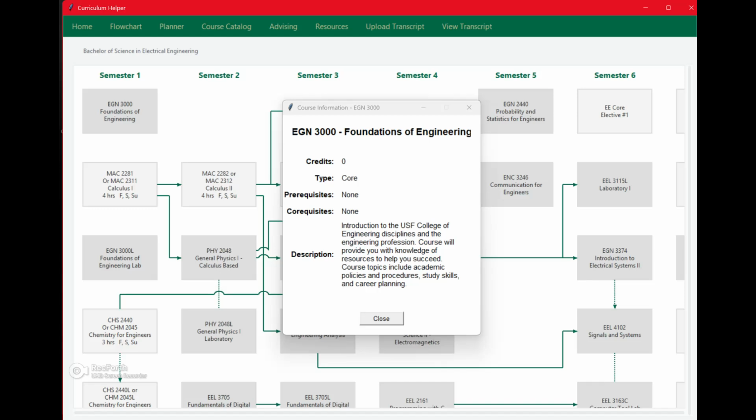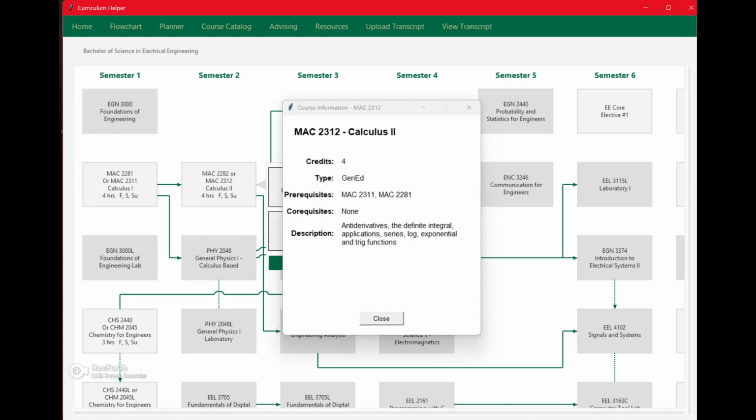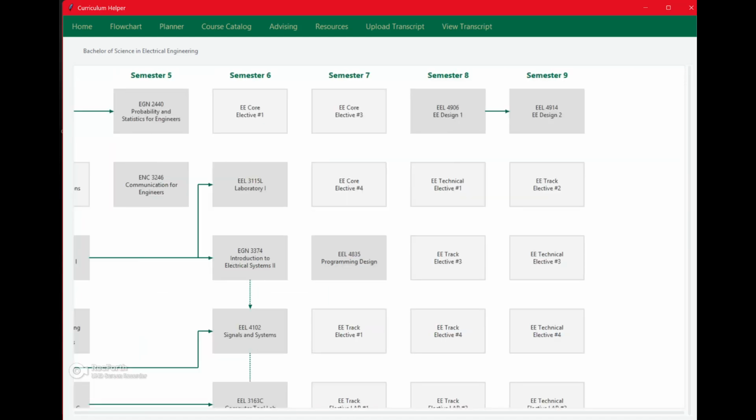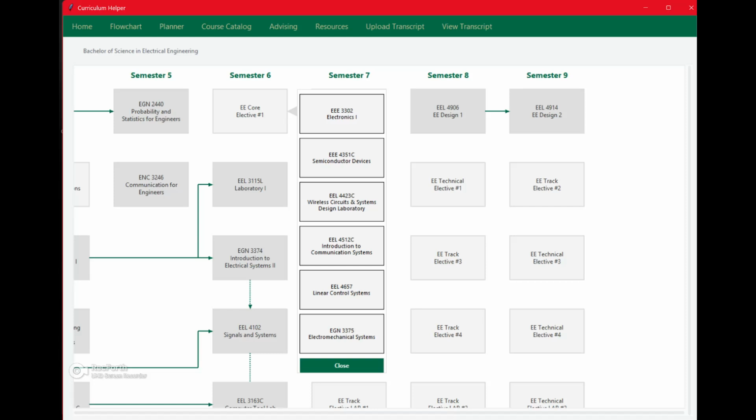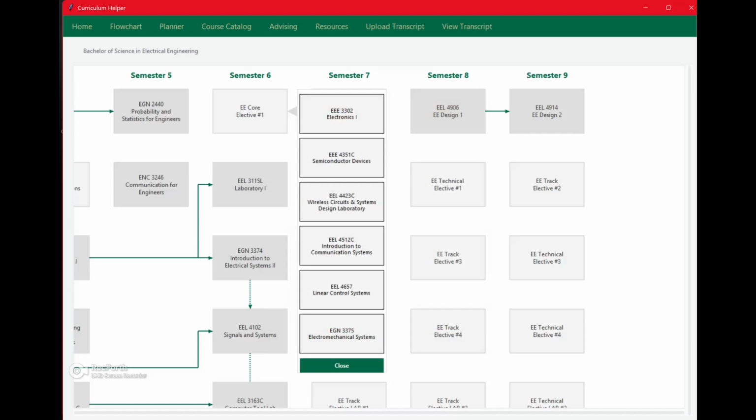And then on the PDF, like in engineering, you have engineering calculus and then regular calculus, right? If that's the case, you can click on the box. It'll say you can take either one of those, right? I can again click on them and it'll display everything. Another thing I have, as we know, you have to take 4 of the 6 core electives. So if you click on this box, it'll list out all the core electives you can take. Again, you can click on any box, and then it will give you everything.